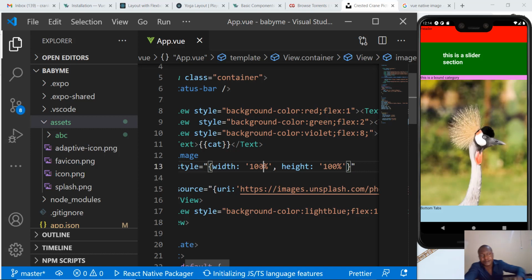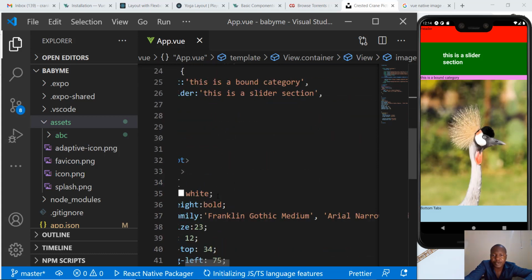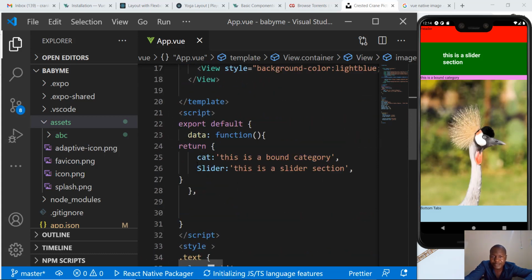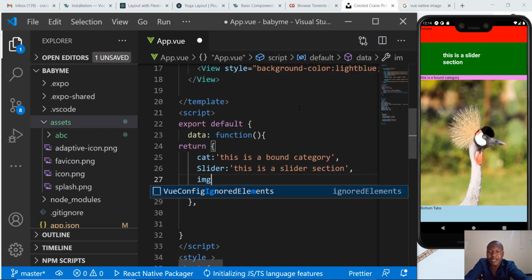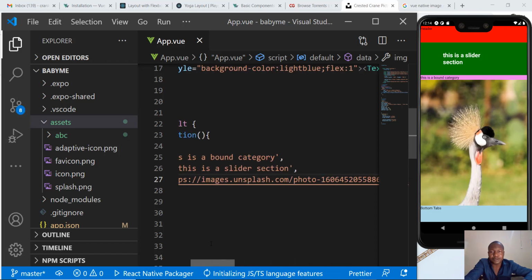All right, so there's something I talked about binding. So I'm going to come back to our data source here where we had the text, and then we see what we can do. We can add one that we can call maybe img, and then we give it the data of that URL.